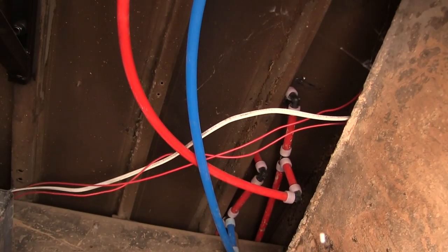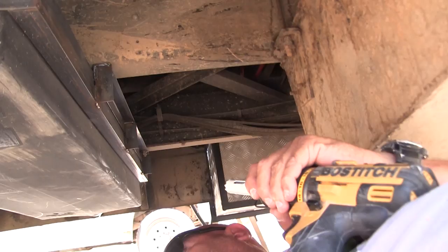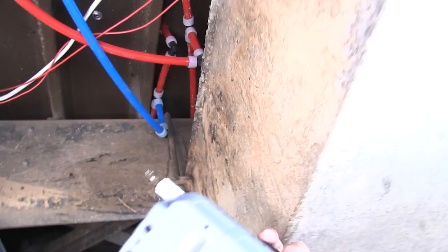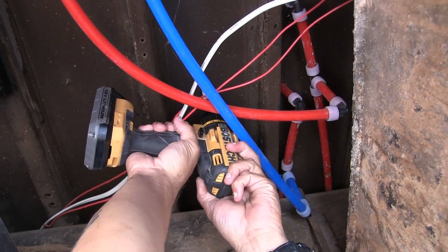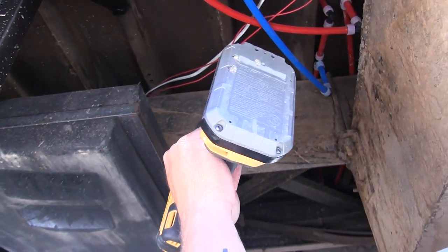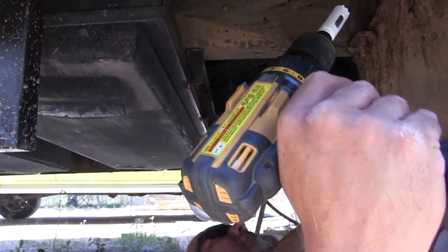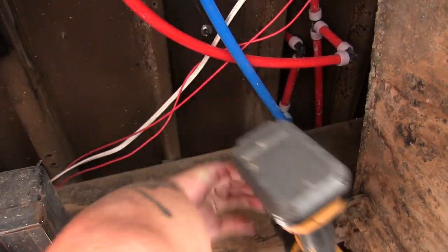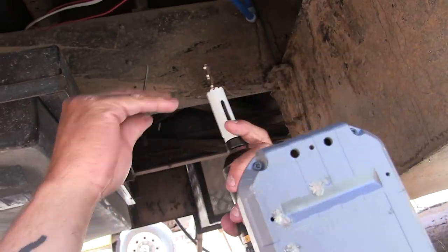Oh, what just happened right there? It bent? It did something really, really strange. Where's the other drill bit go? I don't understand how that's supposed to work. That doesn't make sense at all. I just bent this drill bit too. I'm just gonna have to keep drilling until I get through this. Oh my God, this is such a horrible thing. I'm getting through. Oh, really? Yeah. Okay. It's just a pain in the butt.